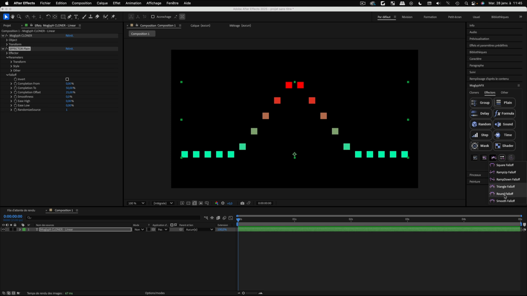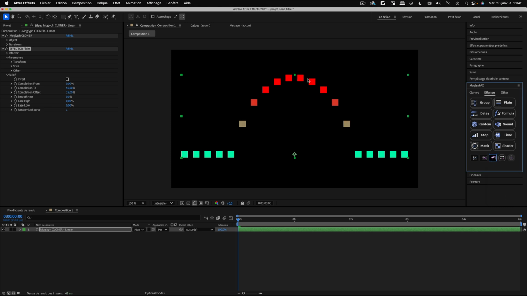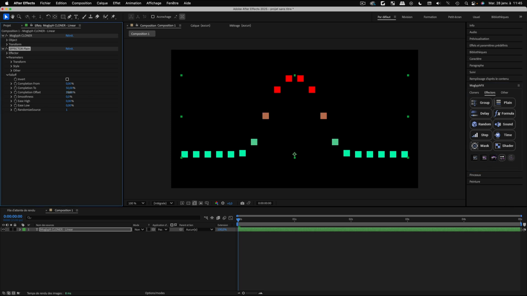And if I change it to round Falloff, it will be this kind of organic dome-like transition. And the last one is smooth one, and I really love this one because it gives me this really nice organic natural animation.